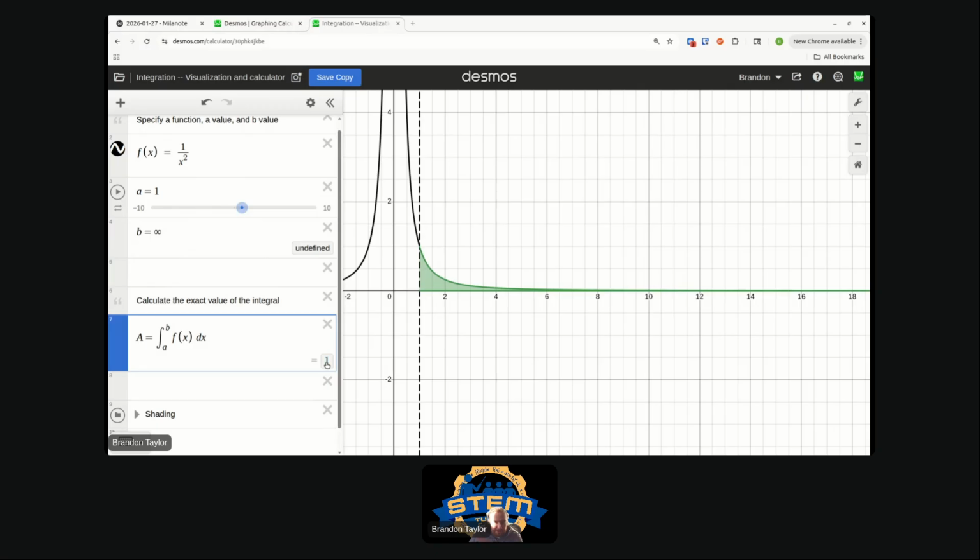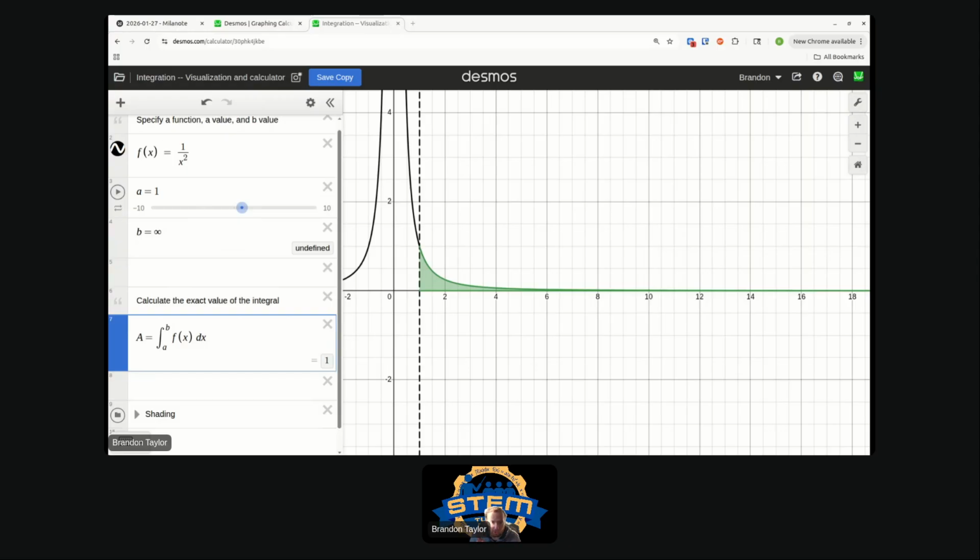So what does this mean? Does this mean the area under the curve is 1? Not really. That's not what it means. What it really means is that because infinity is not a number, we can't literally have infinity as the upper bound, even though that's how we write it with the notation. We can't plug it in like an actual number. But what we could say is that basically if we keep increasing b forever, in other words, the limit as b approaches infinity, then the area under the curve will approach 1.